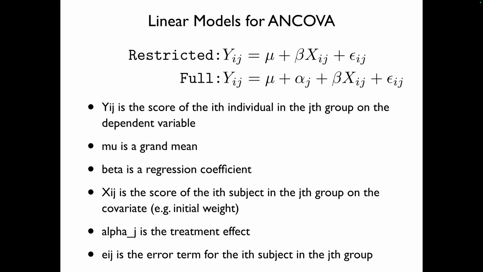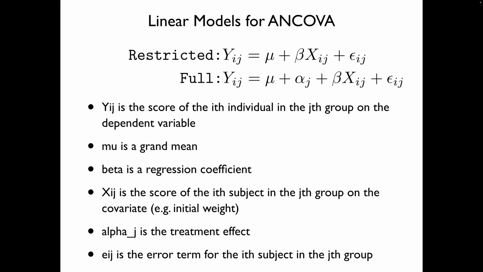Okay, so Y_ij is the score on the dependent variable. Mu is the grand mean, the average hippocampus volume of all humans. X is the age of each participant, and beta is the parameter that we're estimating, the slope of the hippocampus volume as it depends on age. Alpha sub j is the treatment effect, taxi driver versus not taxi driver. That's the discrete variable. And epsilon_ij is noise or random variation or unexplained variability. That's essentially the error term in our model.